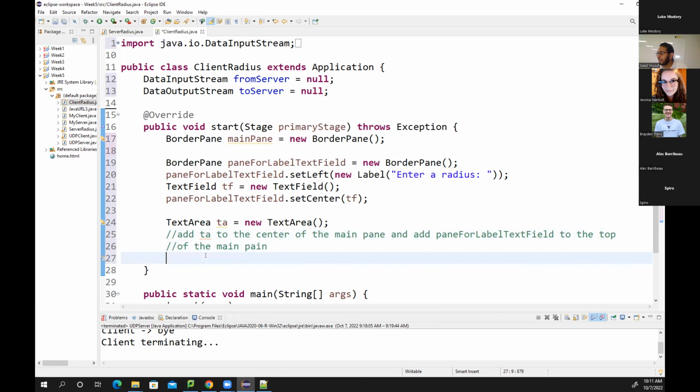So we're adding the text area to the center of the main pane, and we will add the other pane to the top of the main pane.